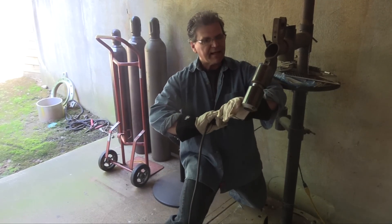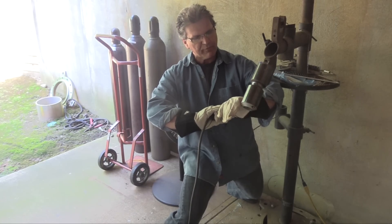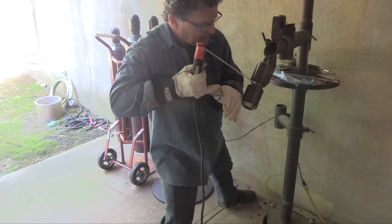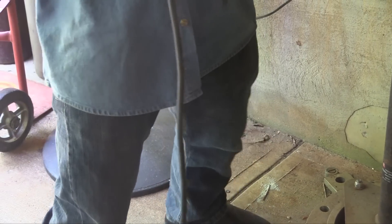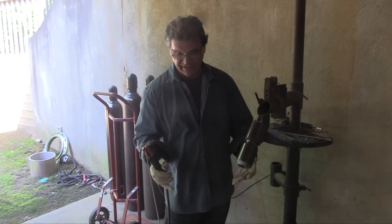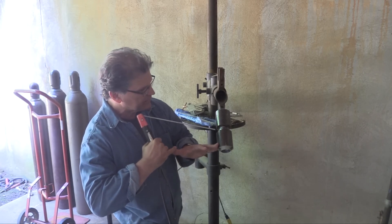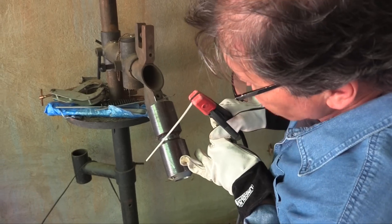Now I'm propped right here, and I can see everything. If I light up right here I'm only going to be uncomfortable for just a few seconds as I light up, and as I weld I'm going to keep turning my wrist to maintain the rod angle. Watch my left foot — as I get halfway up I can do the old boilermaker shuffle and get on up to the top without it affecting how steady I can hold the rod. That works for me. The main thing for passing a welding test is keeping that wrist turning as I come up, so I can maintain a good angle and see where I'm going all the way from bottom to top.